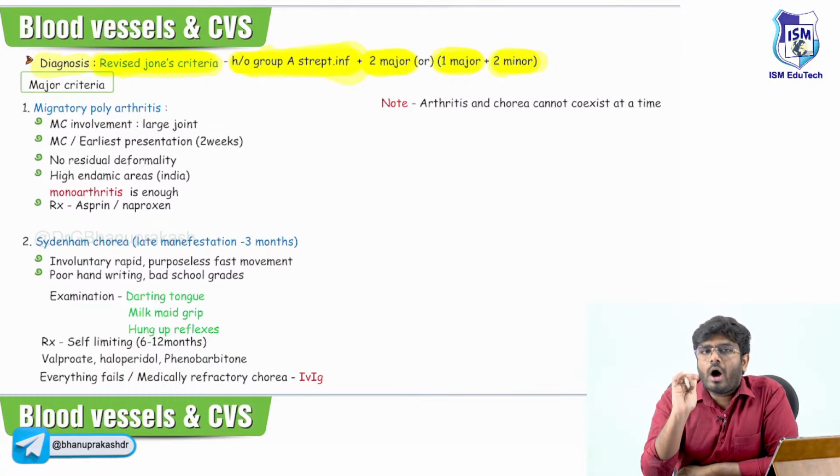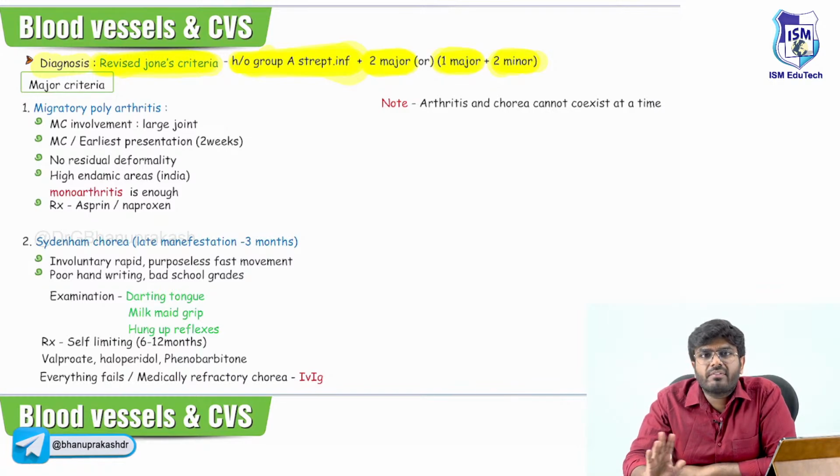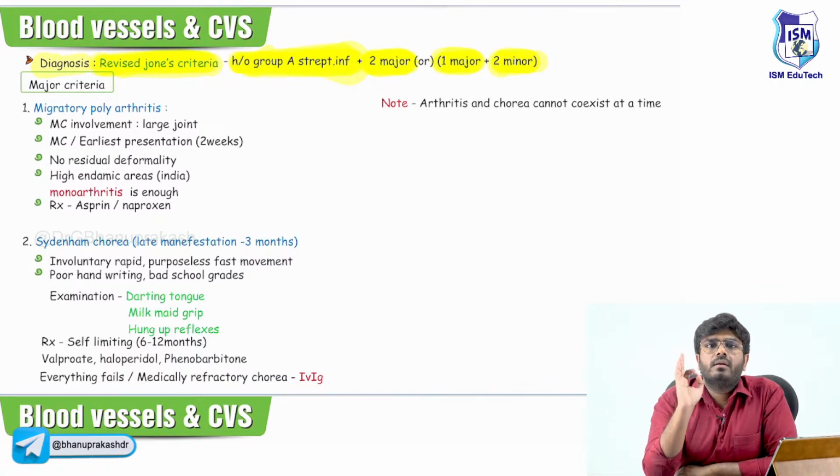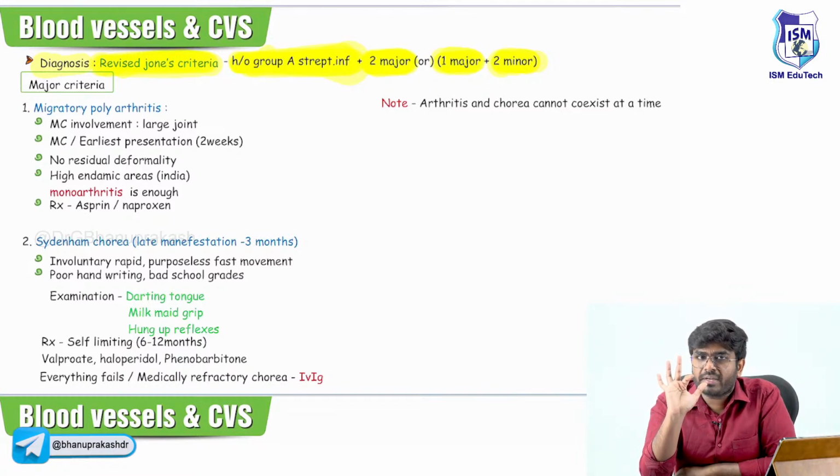Now, how do we make the diagnosis that the patient has rheumatic fever? Evidence or history of group A beta hemolytic streptococcal pharyngitis, along with at least 2 major criteria, or 1 major criterion with 2 minor criteria. You know the major criteria, JONES, out of which we have completed the heart involvement, carditis. Now let's begin with the other major criteria.